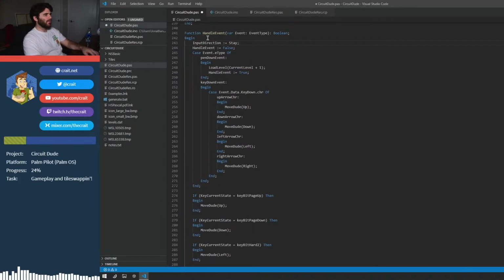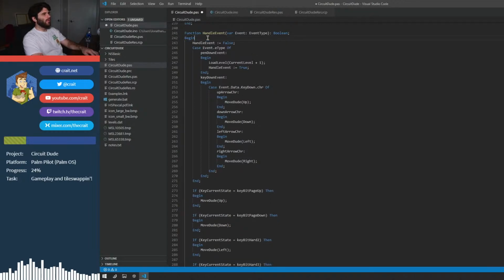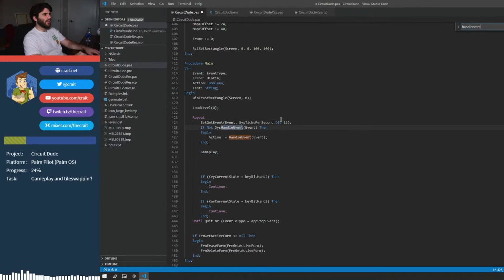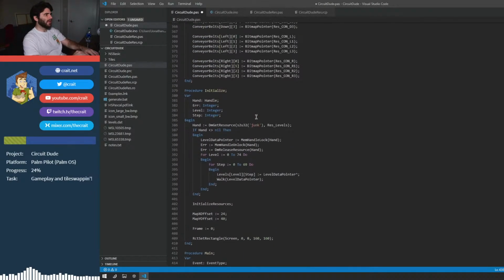but if we're not putting any of these buttons in, we essentially could do something like this. Input direction equals stay. Before all that, we don't want to call it during handle event, because handle event only fires when we're handling an event. So you can see down here that gameplay is called right after it. So we could actually put this in gameplay itself.